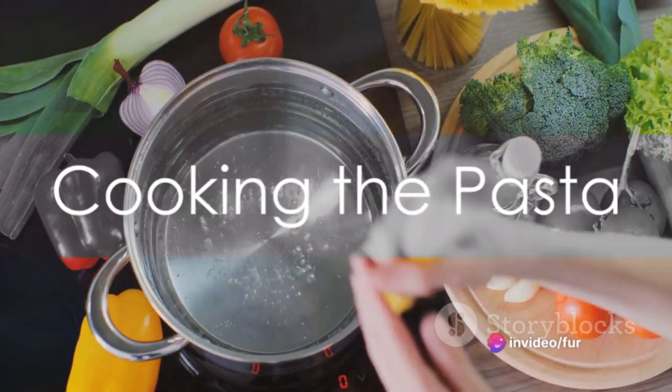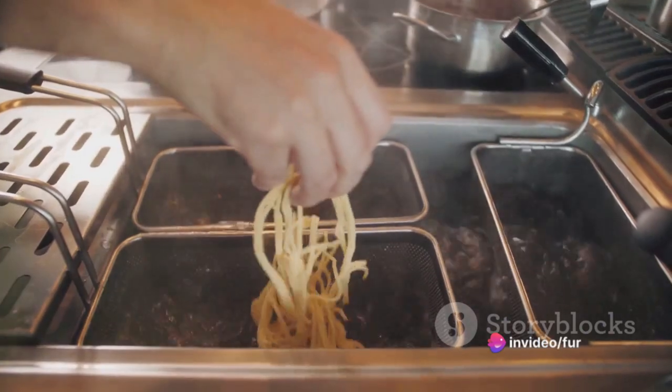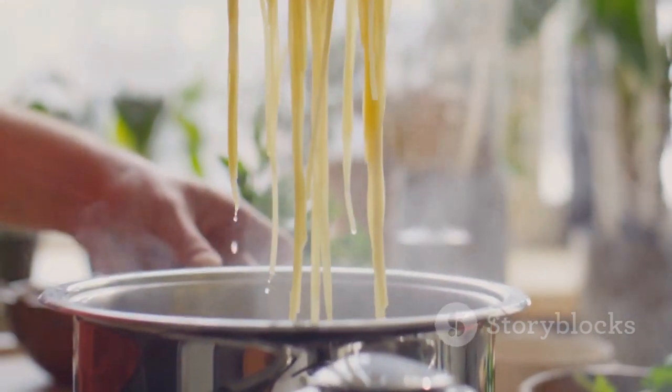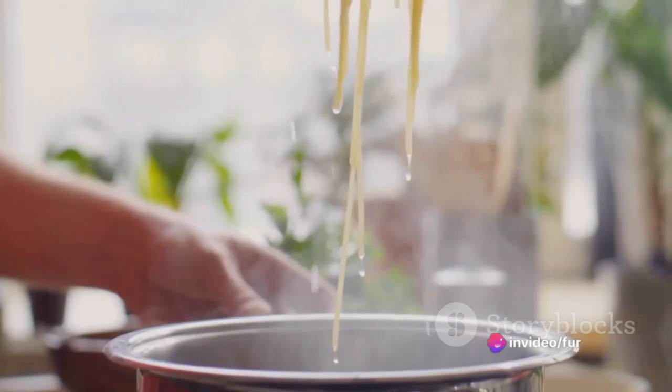While the sauce is simmering away, bring a pot of salted water to a boil. Add in the spaghetti and cook until al dente. Drain the pasta, but remember to reserve some of the pasta water. This starchy water is a secret weapon in making the sauce stick to the pasta.